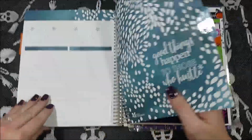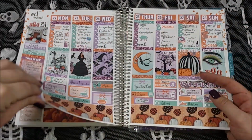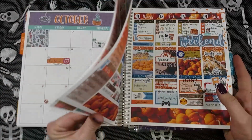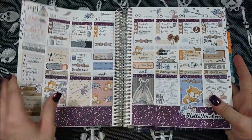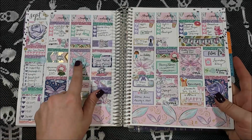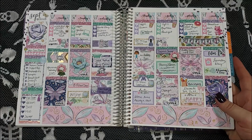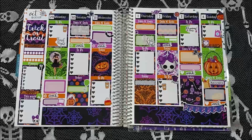Let's see. Did I recently use... Here we go. We'll just do a quick flip here. Nope. I think I used one of her kits pretty recently, I thought. Yeah, here's a mini kit. So as you can see, you get the glitter headers and the checklist instead of the worded headers and the full checklist. So that's the difference. And honestly, the quality is amazing.